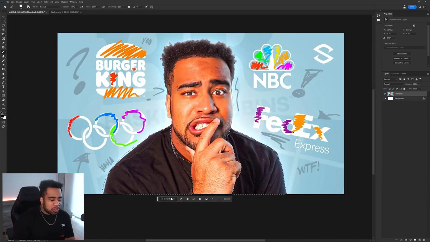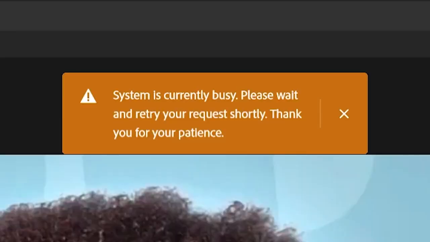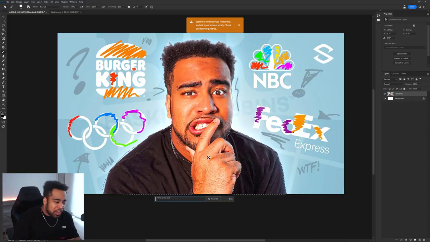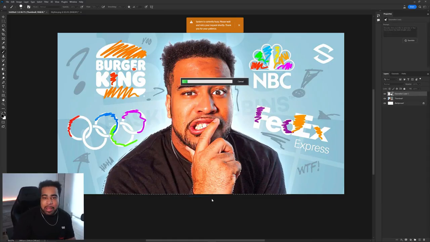Anyway, now I can go ahead and go to generative fill, and I'm gonna type in white jacket suit. Whatever, I'm gonna type that in, and hopefully I don't get this error. Okay, well, I got it. However, when you get the error, I would just spam it 10 more times. Okay, second time, it worked. So you can see, you might actually get an error for the record. It's probably going to error a few times, just so you guys know. But let's see what we actually get from this with white jacket suit.